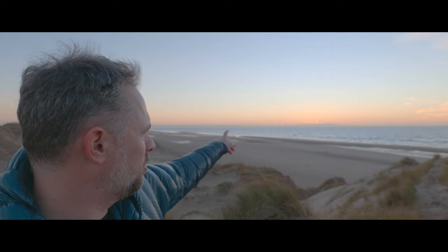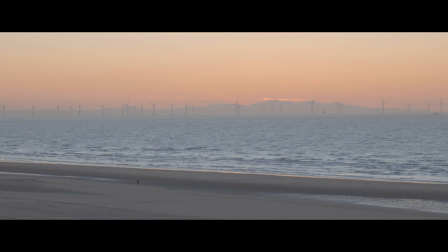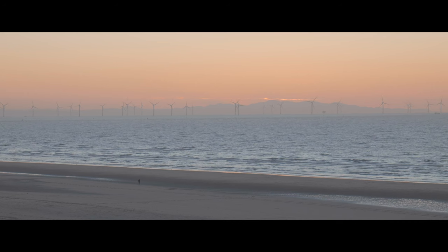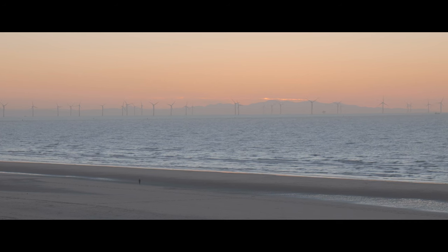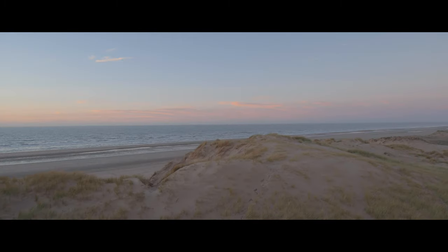The sun has set now. You can probably see in the distance, or hopefully you can see, the very faint silhouette of Snowdonia National Park there, with the higher peaks of Snowdonia, which is looking absolutely glorious. There isn't any cloud, it's the mountains, a bit hazy, I would say. Some lovely colour coming up over towards Blackpool, I would say, and probably the Lake District, ironically.